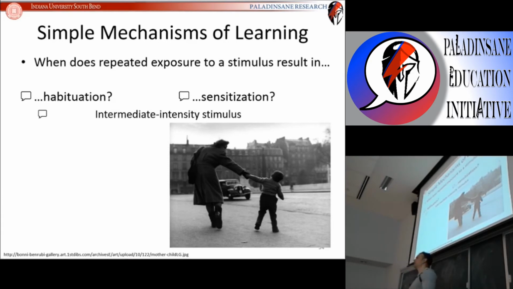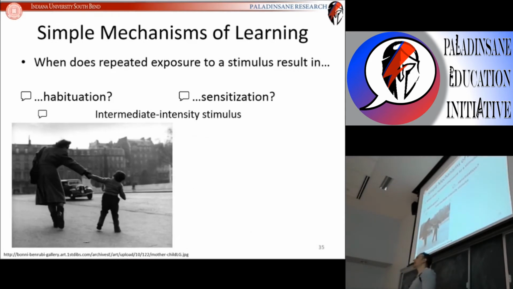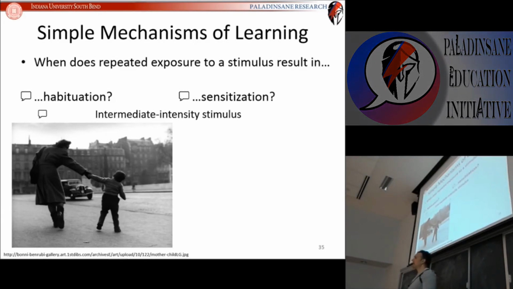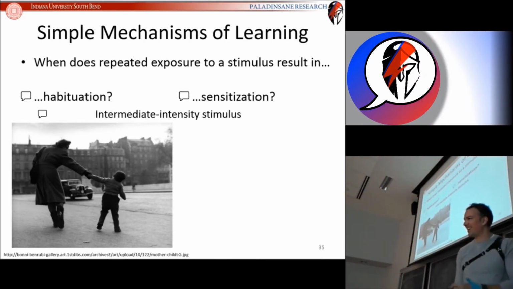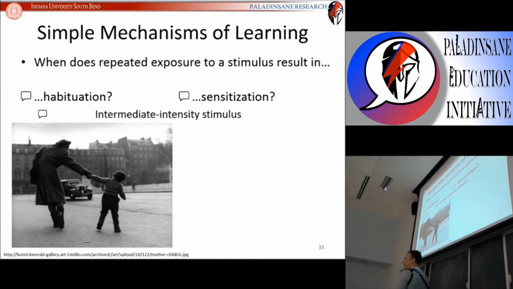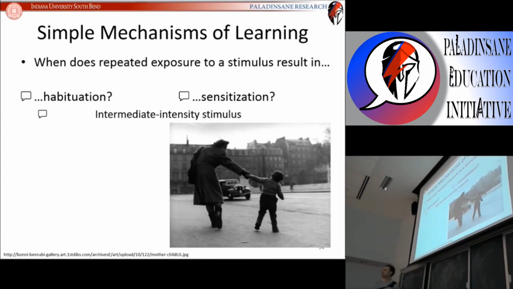That stimulus is going to them, dad, dad, dad, dad, dad, right? They're getting sensitized. On the other hand, people on their fourth or fifth child, when their little child is in the supermarket going dad, dad, dad, dad, dad, to them it sounds more like dad, dad, dad. And they're the ones that'll walk around the entire supermarket and they're not bothered by it because it's an intermediate intensity stimulus, right? The child's not very loud, not very soft, it's right in the middle.